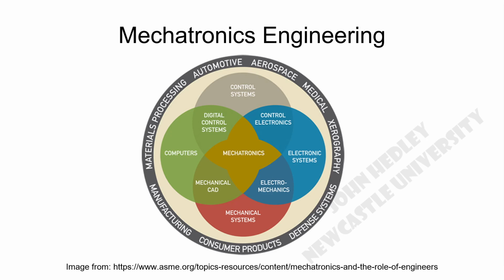This image is from the American Society of Mechanical Engineers and it highlights what disciplines are needed to engineer a mechatronic system. If you look closely at this figure, you will see that you are very familiar with some aspects, a little familiar with others, whilst some will appear very daunting. Be aware that everyone on this module is in the same situation.